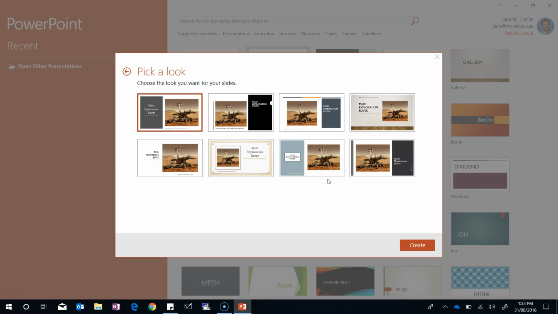At the moment, it's gathering all this information from the Bing search engine, and it's also gathering the information mainly from the Wikipedia site. Obviously, you would be going beyond Wikipedia and involving a much more broad range of sources for any presentation based on research. I'm going to stick with the default Office themed look. However, you could style this presentation by using any one of these other examples. Let's just keep things default and we'll click on Create.